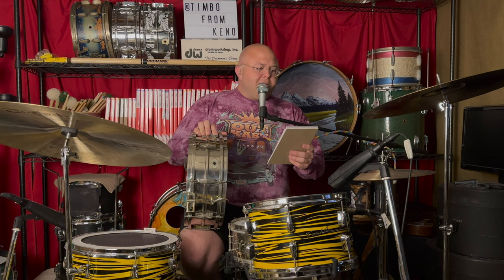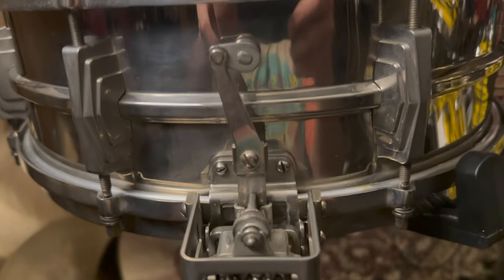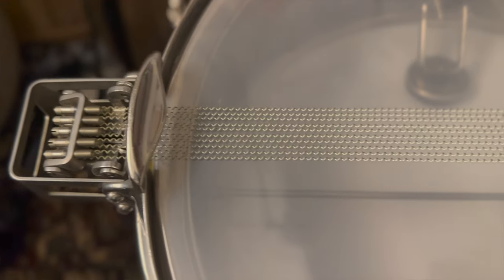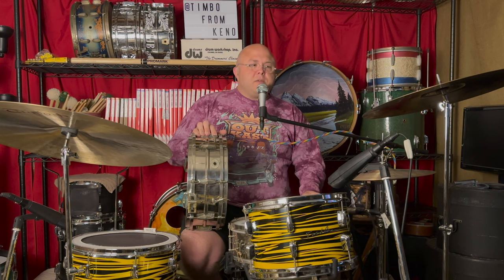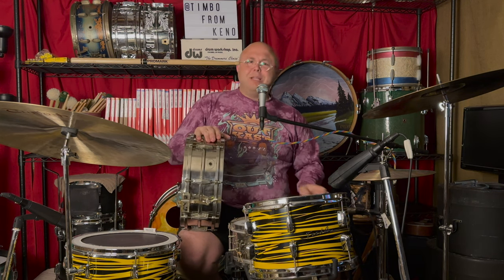This parallel snare mechanism — the big thing is you could swap snare wires on it. So if you're an orchestral player, you can change them out. They had gut wires, which I always heard was made from the guts of a cat — probably a cow at that point in the 30s. And then coiled wire, which would be your standard sort of snare wire. And then silk and steel was the other type that they offered. In a modern musical context, really you're just going to have some steel or brass coiled wires — does the job.